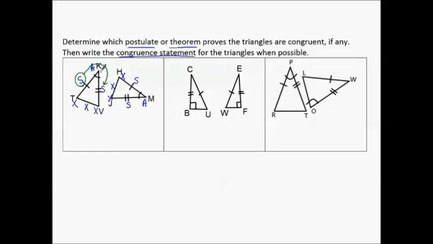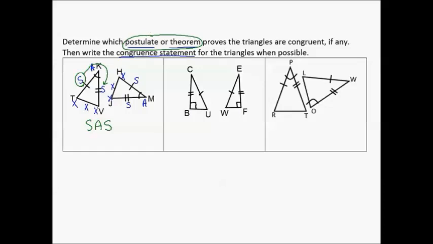If I tried to start over here and I go A, S, I pass too many x's before I get back to the other S. So these two triangles are congruent by side, angle, side. That's the postulate or theorem, one of our big fives.